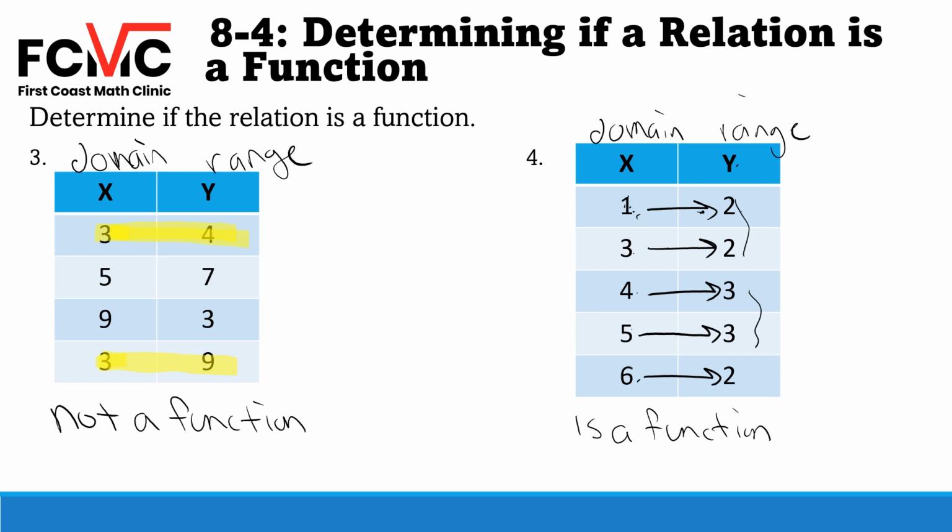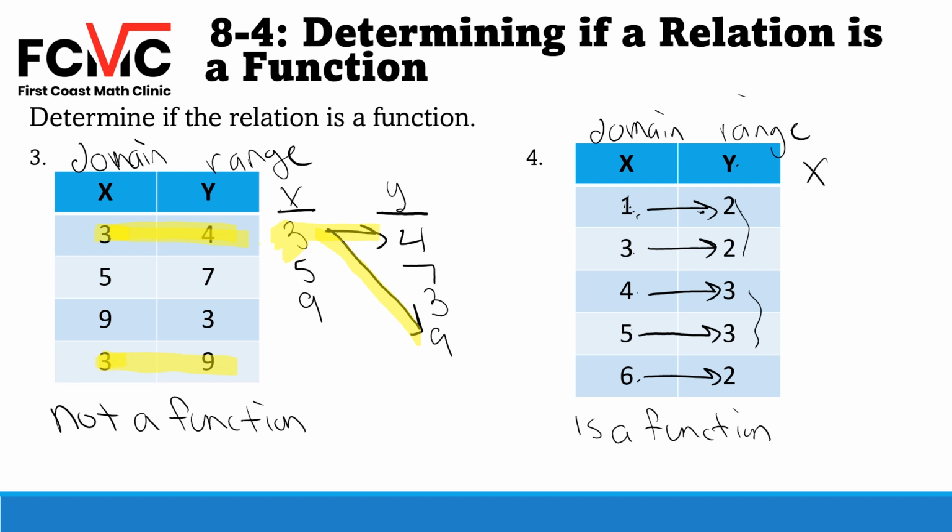Again, if you want to think about this as a mapping rule, that may be the easiest way to think about this, right? If we think about our x values, so I'm just writing our unique x values, our unique y values, and then drawing our mapping rules. So 3 is paired with 4, and 3 is paired with 9, right? So we notice that this point, that 3 is paired with multiple y values. So because of that, it's not a function.